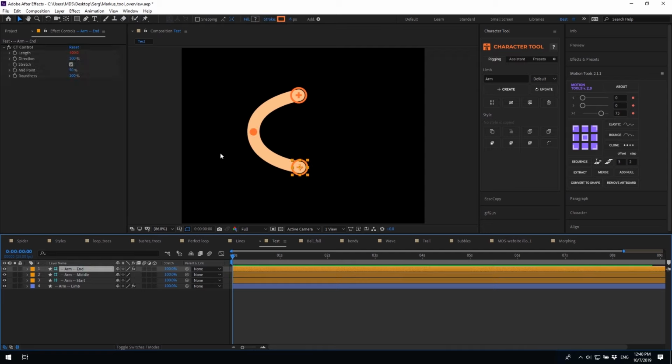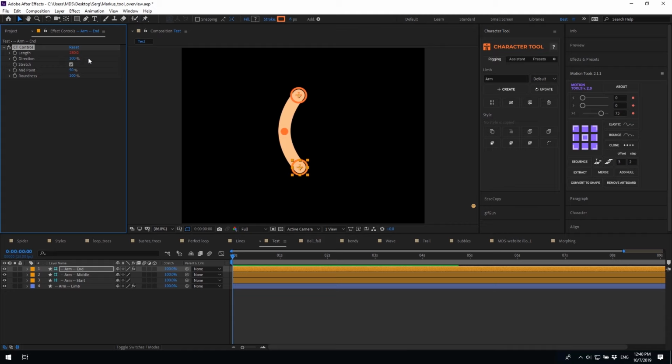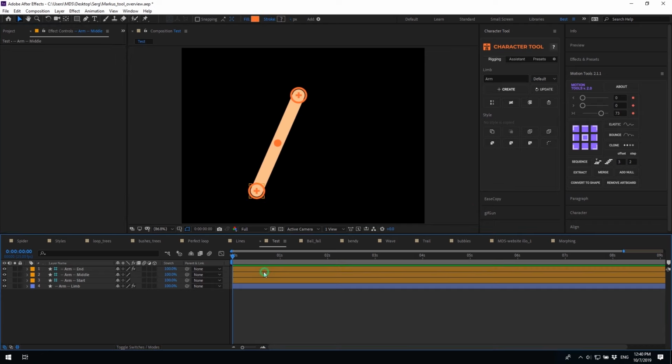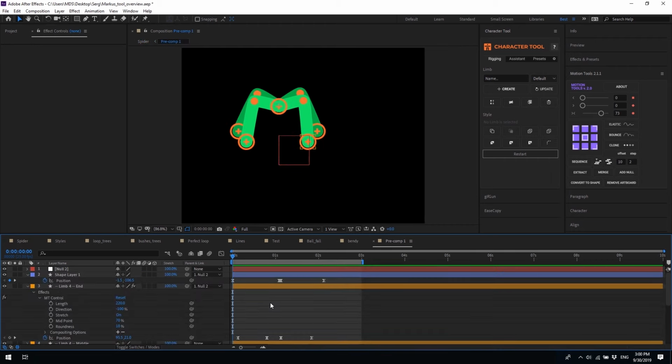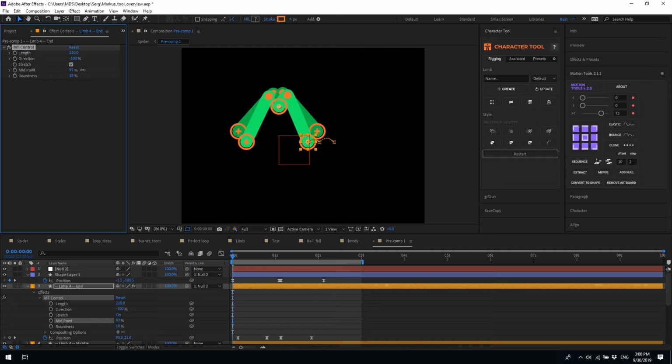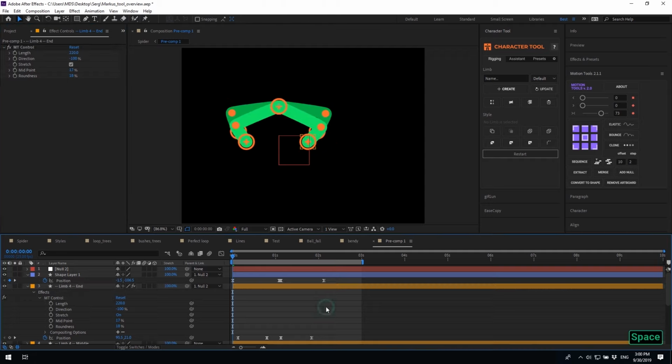By clicking on the End controller in the Effect Controls panel, you will find the settings of the limb. Length is its size. Direction is the direction of its bend. The Stretch checkbox enables or disables stretching of the limb. Midpoint allows us to adjust the position of the knee, that is the point where the limb will bend. Look at where the midpoint of the spider's limb is located. By adjusting the midpoint value, you can create an unusual and interesting design of characters.